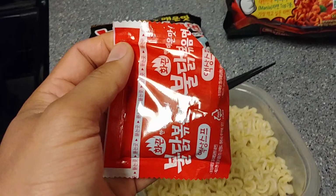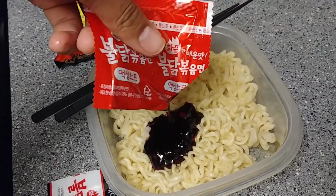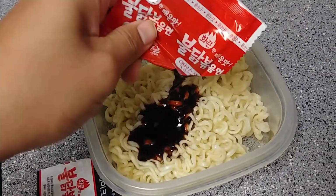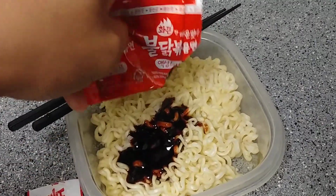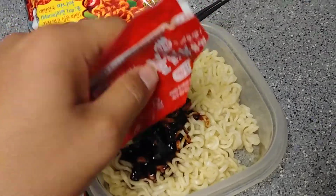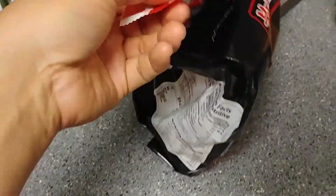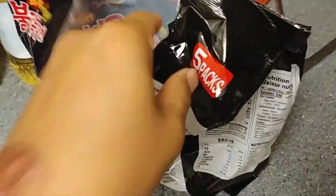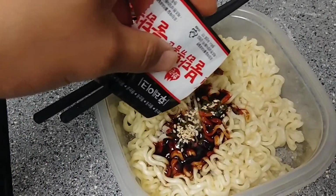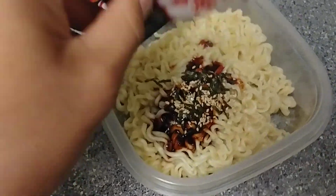So inside, you got your packet, right? Your spicy packet. I'm gonna go all out. I've had these before, but I haven't had them in a while, though. I used to eat these for lunch during work. Good times. I know a few folks, they don't like to use all of it, you know? And this bag, I already killed some of it, so I'm going to use this as trash. Look, it comes with some flakes right here. Yep. Comes with some sesame seeds.